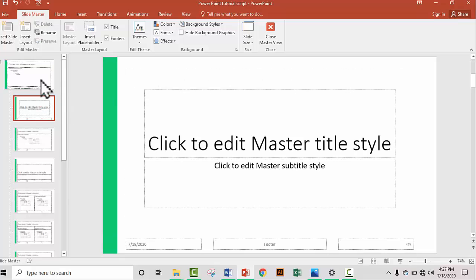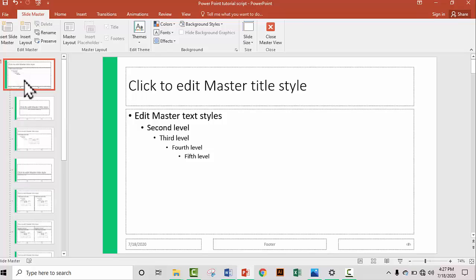Notice again, to emphasize this, if I make a change in this specific slide, it will only be applied to this slide only, or this slide layout only. So I'm applying my changes in this topmost slide here because I want the changes to be applied in all the slides. But if you want a change to be applied only to a specific slide layout, you may want to go to that specific slide by just clicking on it and then editing it from this side here. So having said that, let's go back and continue creating our master presentation.